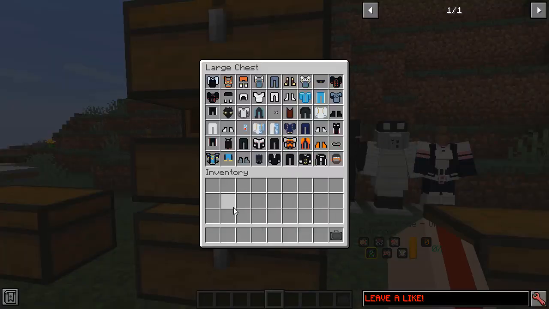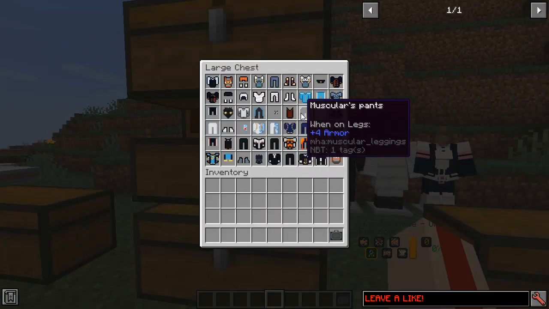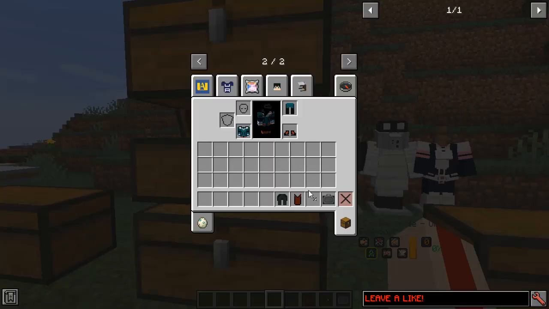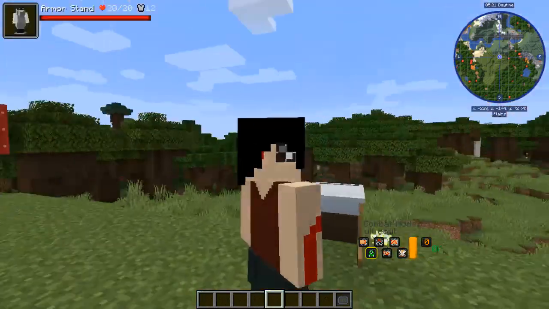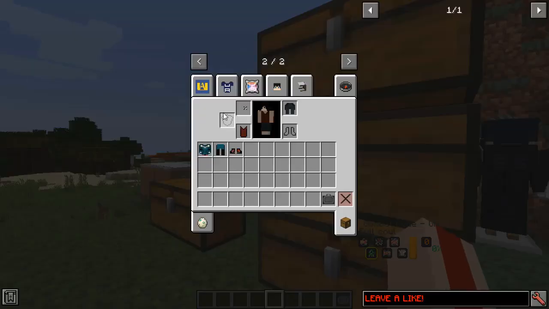Moving on to here, even more of the same, more of the outfits we saw over there. Things like Muscular's outfit, stole that one, which, yeah, you get his eye thing, cool.